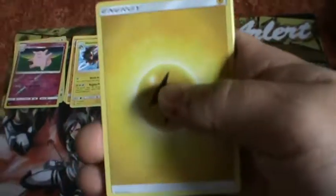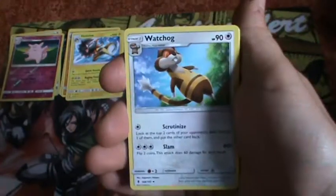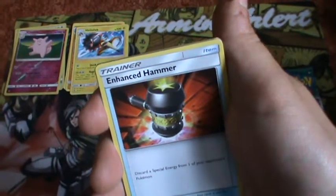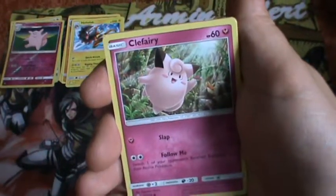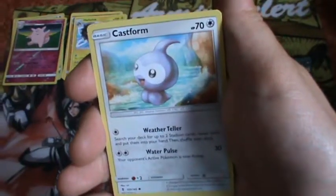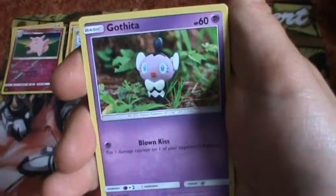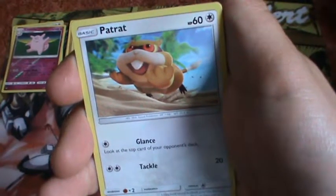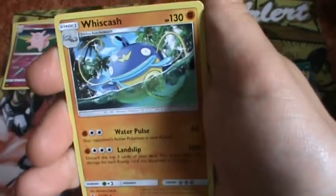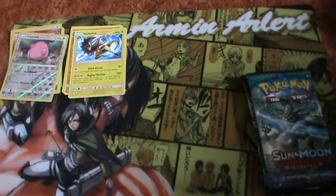I have the whole pack with energies, but this is Electric Energy. Then Watchog. Glalie — I love Glalie. A Gyarados hammer. Clefairy! Tentacool — yeah, we're doubling up but that's okay. Castform. And I love Castform as well. Gotita. Petilil — so cute. Then a Chansey, doubling up again but that doesn't matter. And a Whiscash regular, and we have them double so it's going on the pile of enjoyment.